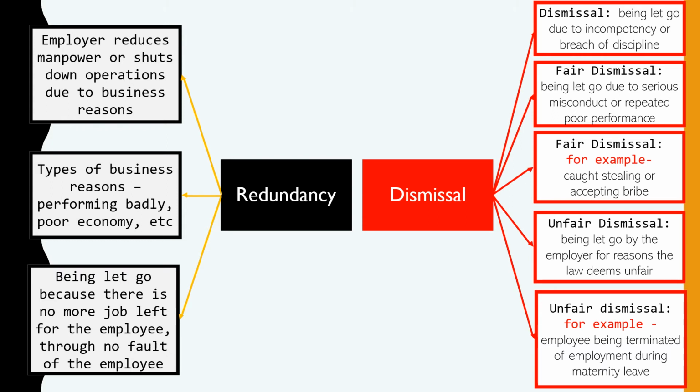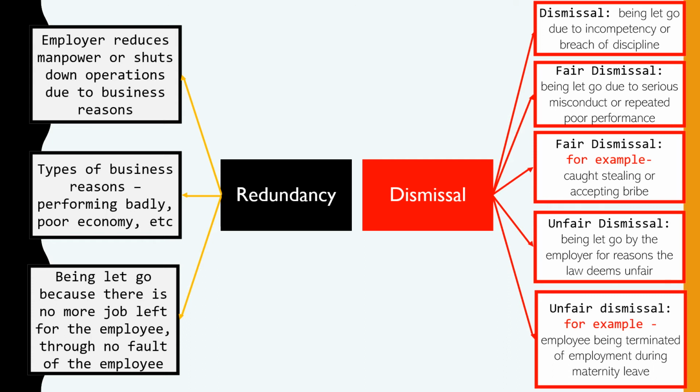So if a termination is done, or an employee is dismissed without reasons having to do with incompetency, or misconduct or breach of discipline, then it would be considered as unfair dismissal. An employer can also dismiss an employee based on race or religion. These are all very sensitive issues, and if an employee is found to be dismissed for these reasons, then it will be called unfair dismissal by the employer. And yes, the employee can and will be able to take this matter to the industrial court or the labor court to be debated and to fight for their rights.